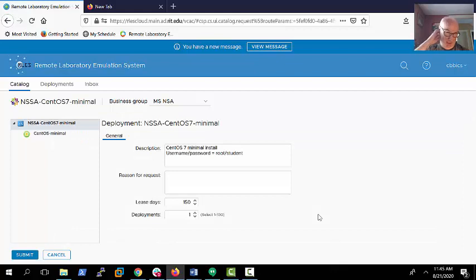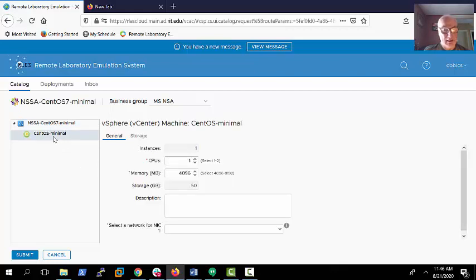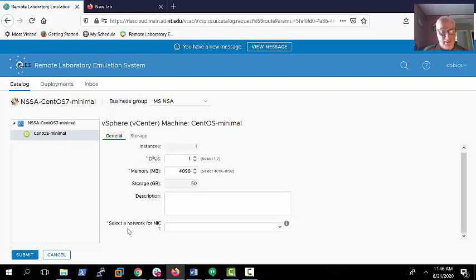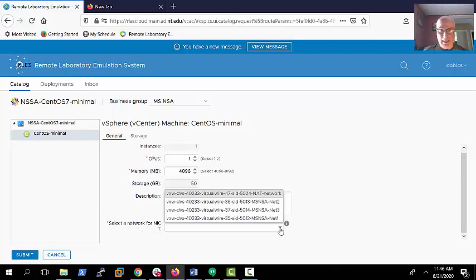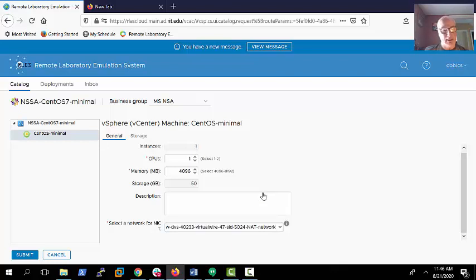Now we're loading it up, and now we've got this thing assigned to us, but the question is, is it configured the way that we want it to be? And the answer is not quite. Okay, so we have general stuff here. What we don't have is select a network for NIC1. We need to select a network. And when you're working on other networks, you'll use some of these different ones when you're in different groups. But this is the most basic one, the NAT network. This is the one that allows you to connect out really easily and do your work.